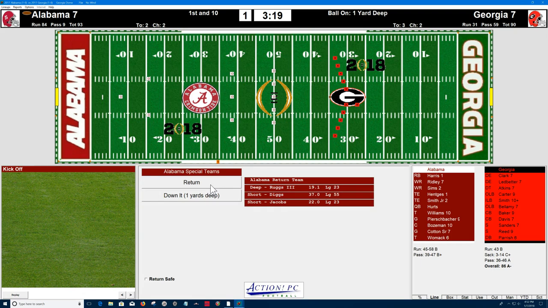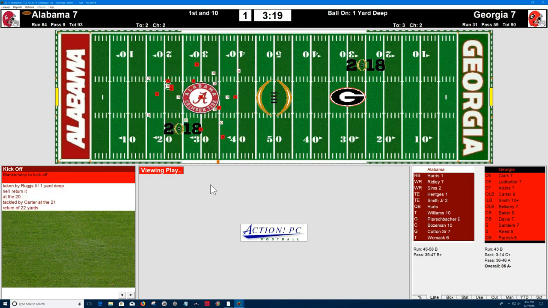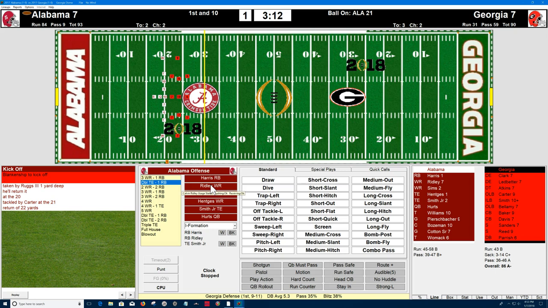Looks like the ball went into the end zone, and they're going to try to bring it back. Here comes the return by Alabama. It should be pretty decent, and taken by Ruggs a yard deep. He's tackled by Carter at the 21, so by not downing it, they gained a yard. But hey, every little bit helps, doesn't it?